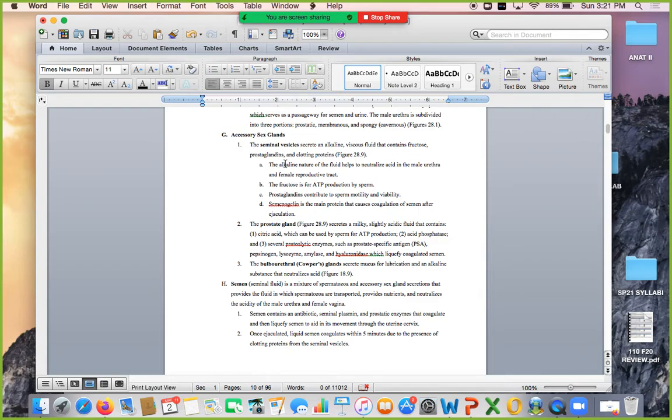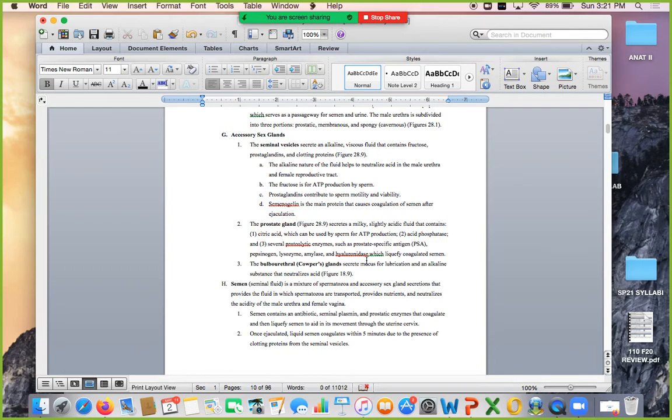Additionally, there's some alkalinity of the fluid, and that's to help offset the acidity of the vaginal canal and the female reproductive tract. I also talked about the prostate gland and the bulbourethral gland, which are involved in secretion of acidic milky fluid. The prostate is going to have proteolytic enzymes that are going to help the sperm penetrate through, as well as PSA, which we use when we look at prostate cancer. So people will specifically look at normal PSA levels versus prostate cancer levels, and they're going to be very different. And so looking at PSA can let people know what your stage of prostatic cancer is and give you an idea of your percentage chance of recovery when you are treated.